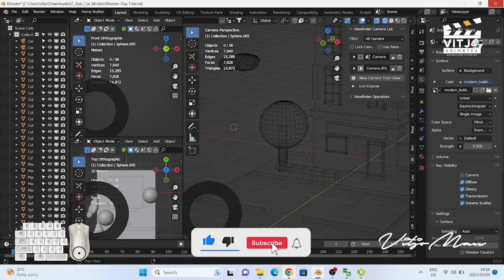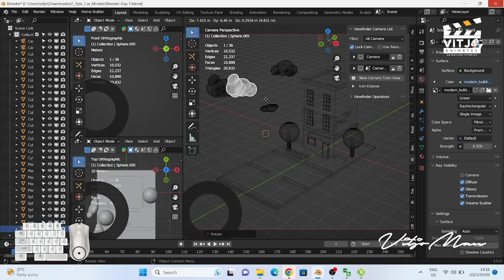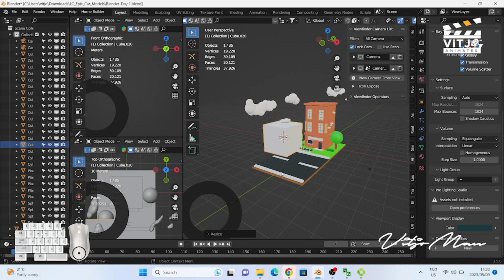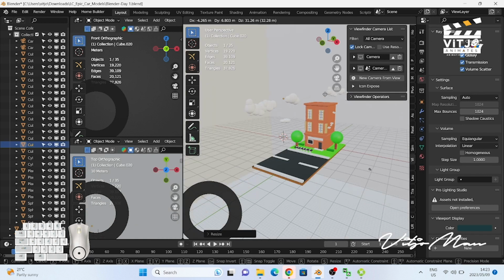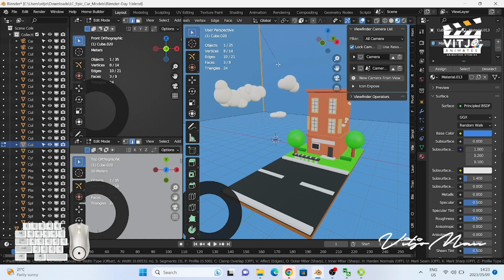This placement works just fine for me. Before we render, let's add a blue sky. Add a mesh and resize the box until it's large enough to cover our scene and camera. Color it blue. Select the sharp edges and hit Shift B, then scroll the mouse wheel to round off the edges.